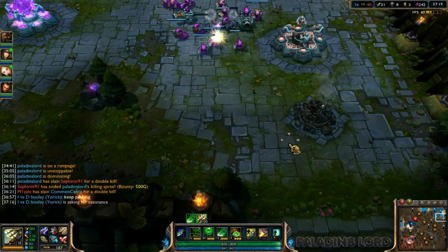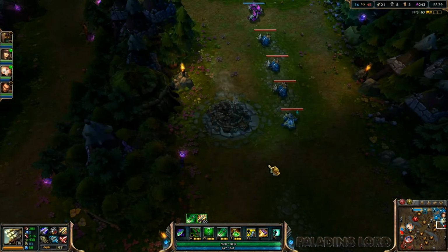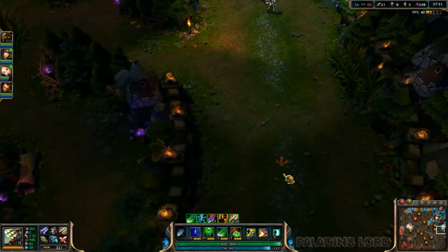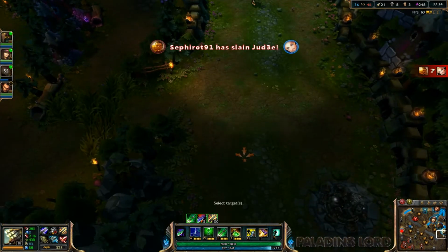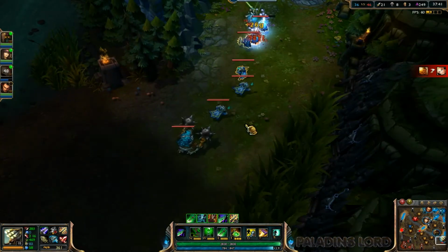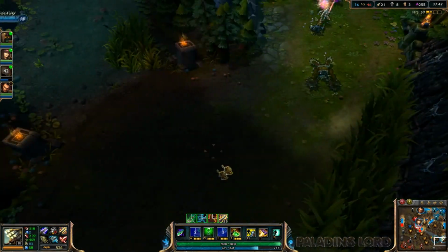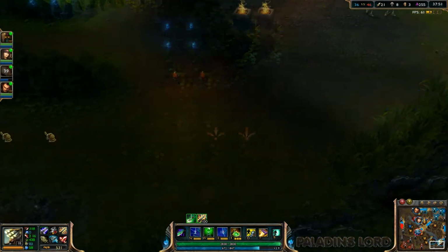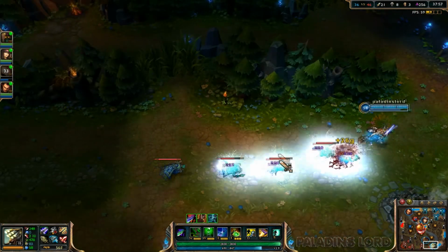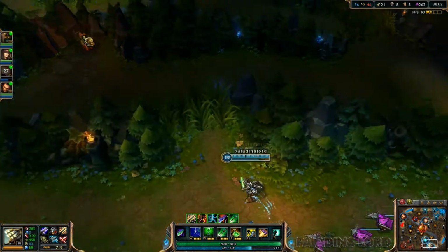Let's see how fast I kill these mobs. Oh yeah, baby. I'm pushing. I'm pushing to win right now. Don't worry, I got this, baby. Oh yeah, super minions. Was that a super minion? I didn't see no super minions there. Here we go, pushing the lane. Oh, they're coming. Watch out, coming for you.